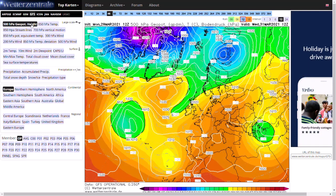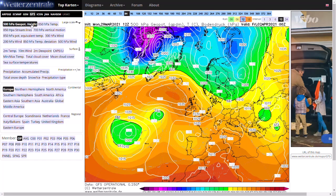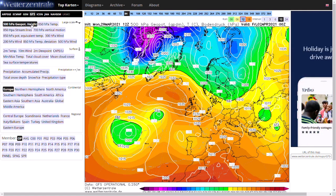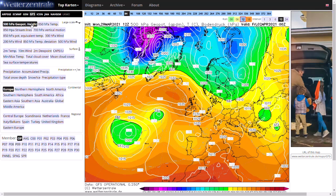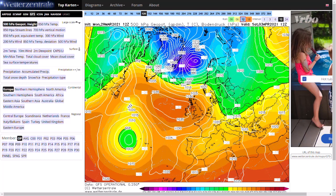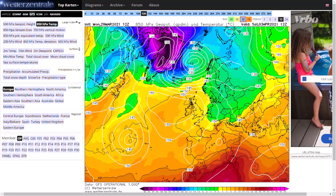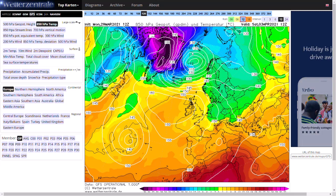Beyond that, the high pressure retrogresses up towards Greenland. We were looking at, perhaps a week ago, the potential for quite cold conditions coming in from the east, but it hasn't really developed. We're just going to be bringing in a cool sort of northeasterly feel, especially on the eastern coast, so you're going to feel pretty chilly. Further inland it'll still feel relatively mild, but temperatures will drop down to mid to low teens, maybe 12 or 13 degrees. It's going to feel a little more chilly towards Good Friday into the Easter weekend, and this low is coming out of Greenland. If we have a look at the upper airs, you can see it is brutally cold in there. Some of the coldest air on Earth at the moment is over Greenland, and it is plunging its way towards the UK. It's going to be heavily modified before it gets here by the strong April sun, but it's going to be very, very cold early next week.